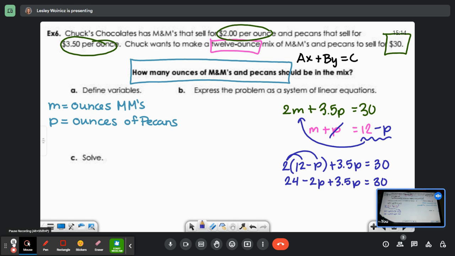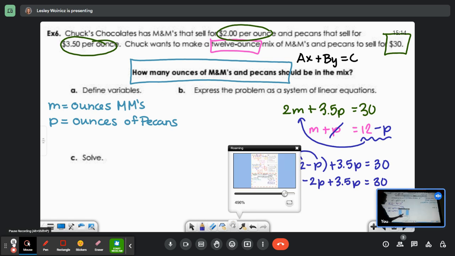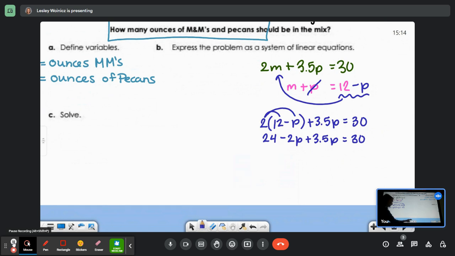I've got two things happening right here. I've got a 24 to subtract away, and I've got some like terms to combine. Are you guys okay if I do it in one step? Yeah. All right, hold on to your hats. Okay, so if I combine my P's, you get 1.5P. Okay, now I'm also subtracting away my 24. So I get my 1.5P equals, what is that, 6? Yeah.